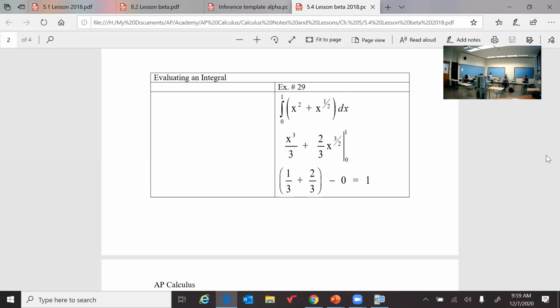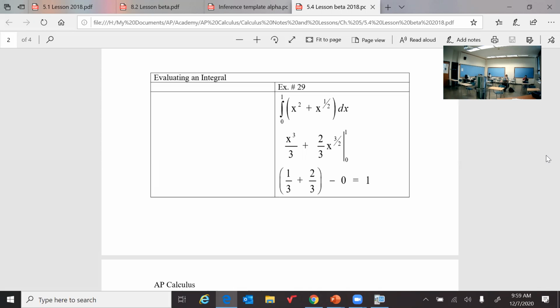Now, you've got to be careful. The lower limit is 0. You still have to put 0 in. You can't get complacent. So now the lower limit is 0, and I'm just going to calculate this: the upper limit, subtract 0. It's not always 0. You might have a mu here. This could be x plus 1 in the parentheses. So it's not necessarily going to generate a 0. It does in this case.